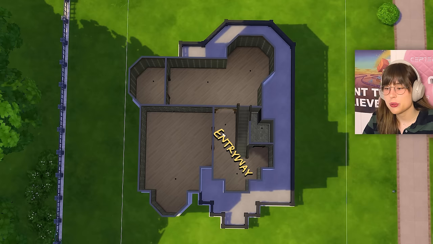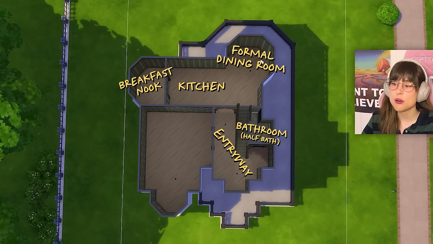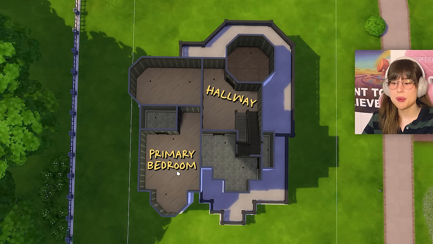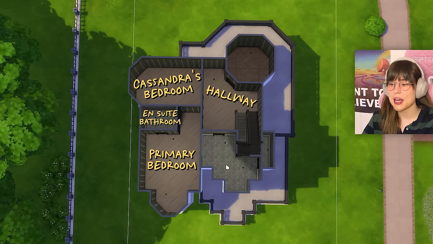We have the entryway right here with a little bathroom, a half bath, you could call it. And right here, we have the kitchen with a little breakfast nook right there and a formal dining room. And then right here, we have the living room. And then upstairs, we have a hallway and the primary bedroom and an ensuite bathroom. And then right here, we have Cassandra's bedroom. And then we have a bathroom, a big old weird bathroom.